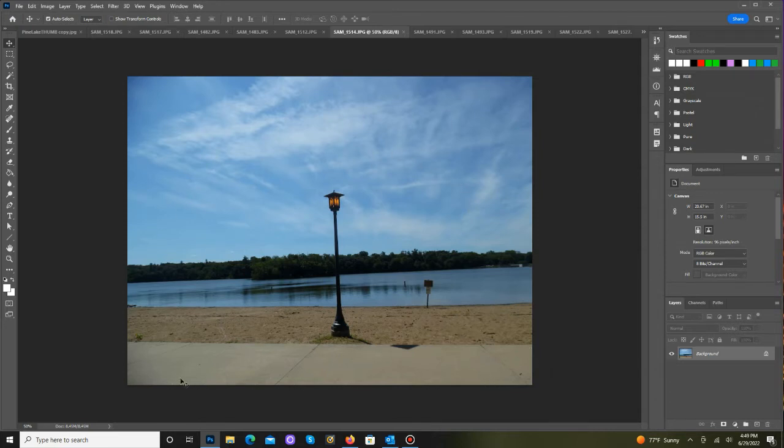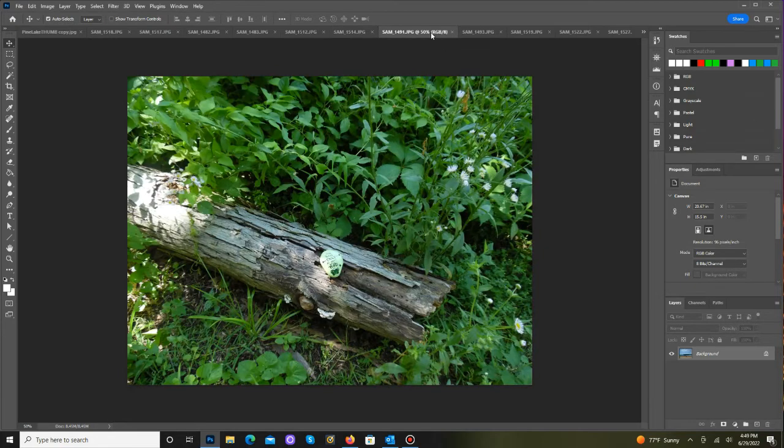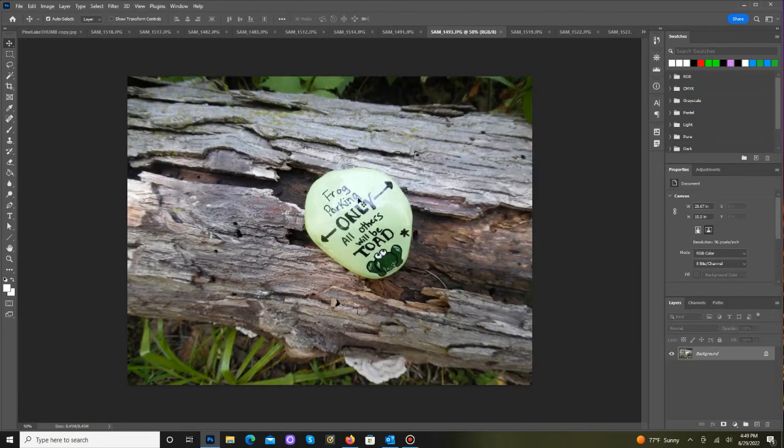So we headed to the left, and the trail stays like this sidewalk in a way. And there's wooded areas on both sides. And as we were walking, Sammy was taking his time, and all of a sudden my husband says, "You're really going to like this," because I had stopped to take some photos. And this is what he showed me. A little painted rock on a log. And this little painted rock says frog parking only. All others will be towed. Pretty cute, and a really neat thing to find as you're just taking a walk.